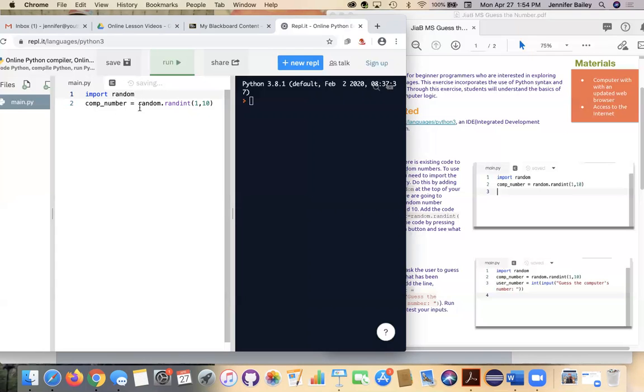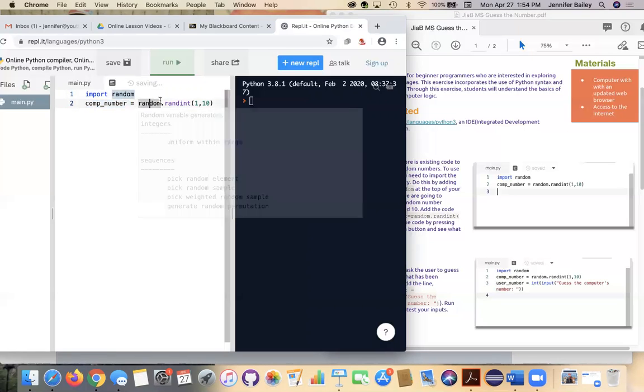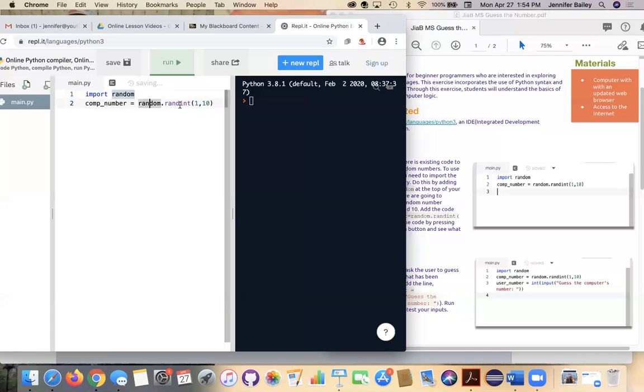So we have our integer variable, computer number, here. This is going to be the random number the computer makes. We're using random here, so this calls the generator, right? We're going to pick a random something. This randint tells it to convert whatever we return to an integer, so we want it to be a whole number. And that's what tells this variable what kind of variable it is, what data type it holds. And then the 1 and the 10 are the range, so we're starting from 1 and going to 10.